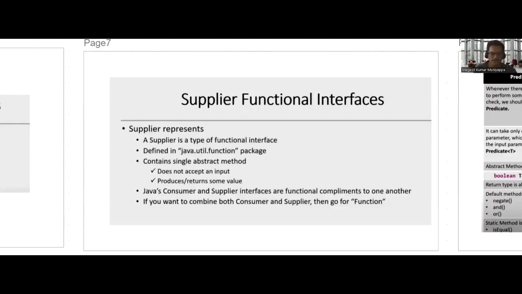Okay, the next part is the supplier functional interface. Supplier is a type of functional interface defined in the Java 8 function package, and it doesn't accept any input, but it produces some return value. I can show this also in the working session so that you'll get more idea and get clear on this supplier functional interface.